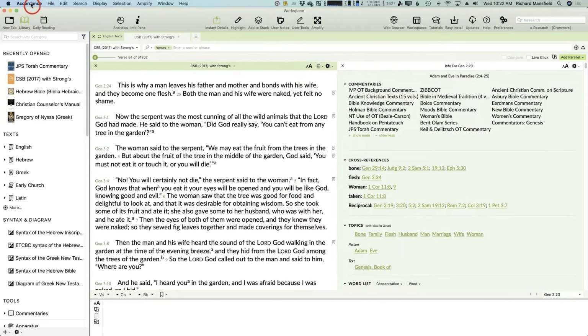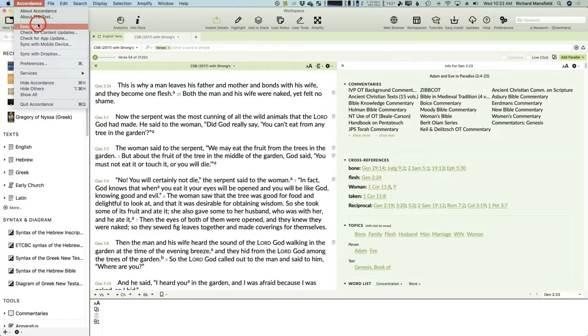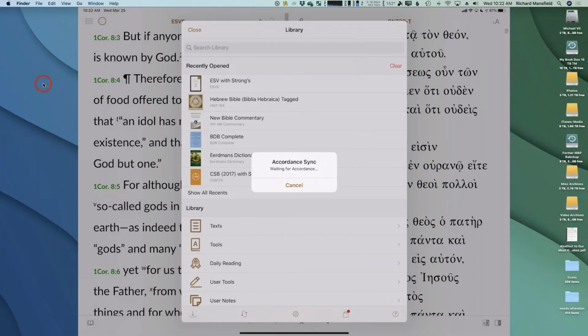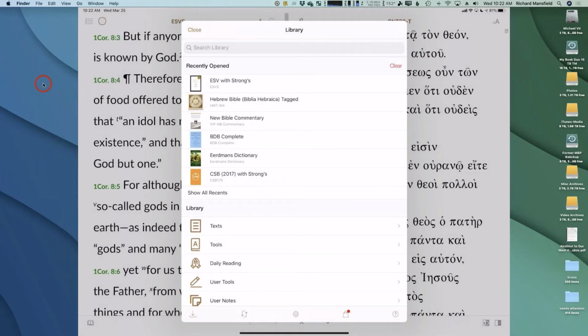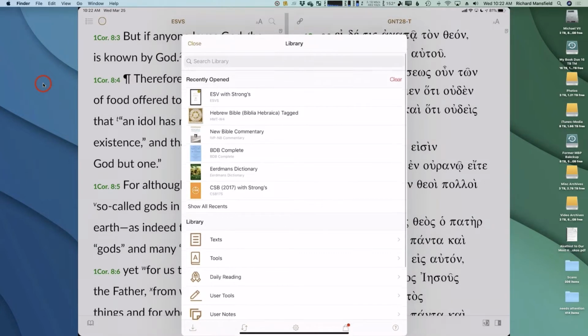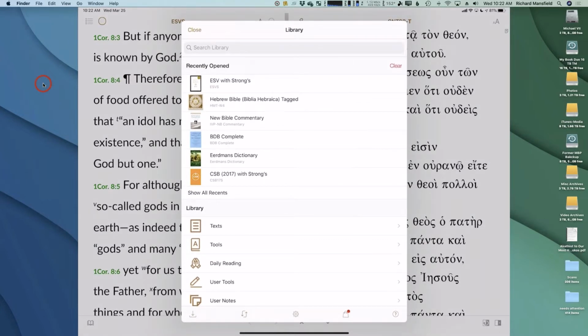The other thing I would say about that method too is that if you're in a workplace or a school library or something like that, routers may block one device from seeing another device. I found that it works fine on my home Wi-Fi, but I can't get it to work if I've tried to do it from Starbucks or, like I said, a school library or some kind of institution or workplace. You may have difficulty doing that.